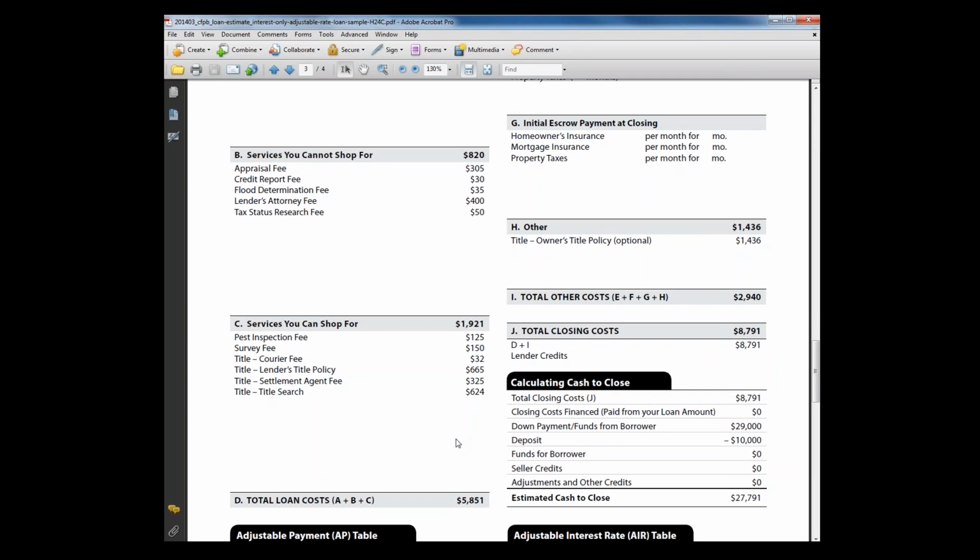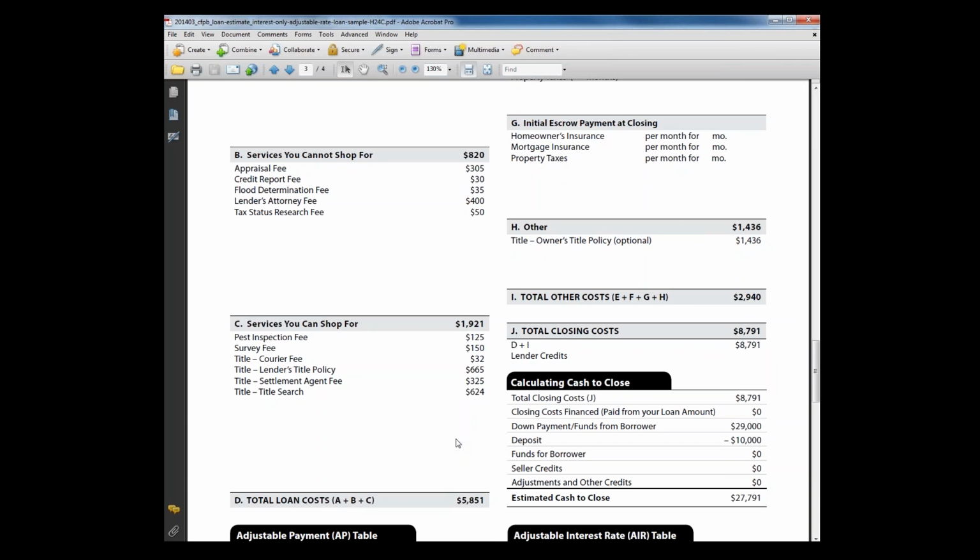So closing costs financed, paid from your loan amount. This one has received quite a bit of flack in the industry. A lot of questions have come in about how to calculate this total. The official staff commentaries actually provide a formula for calculating it, and it is basically as follows.